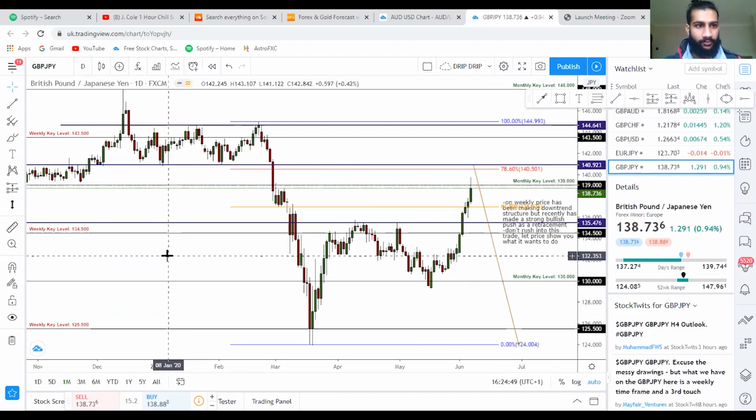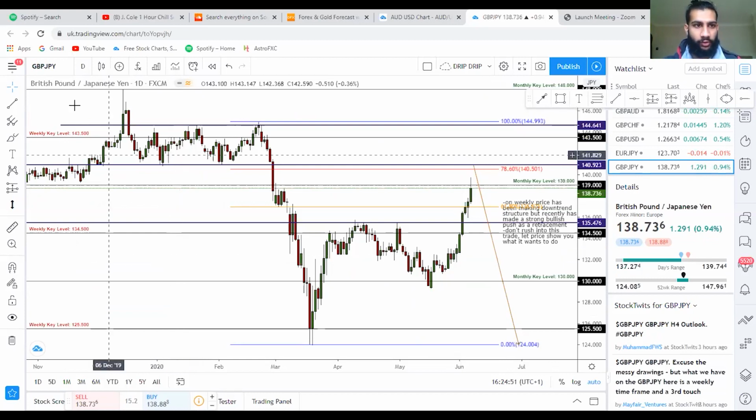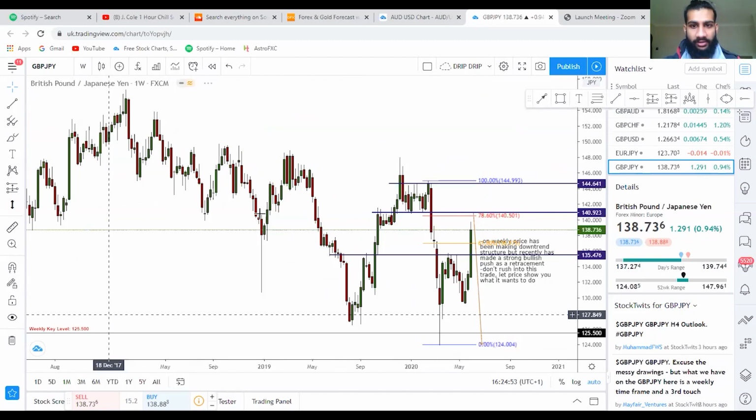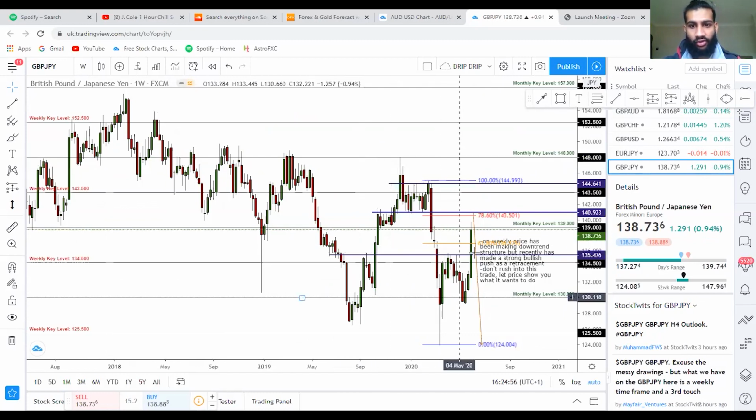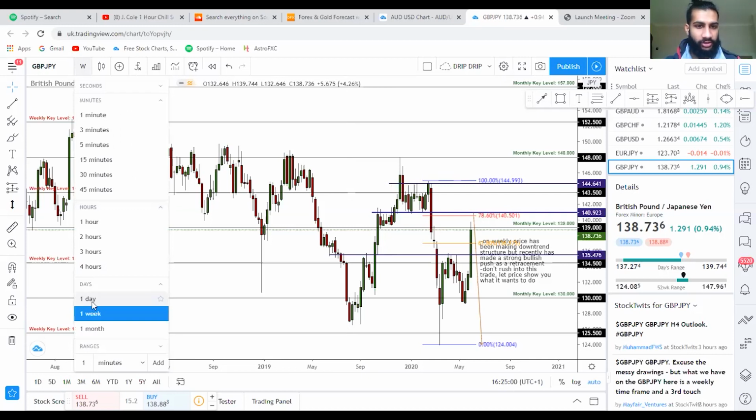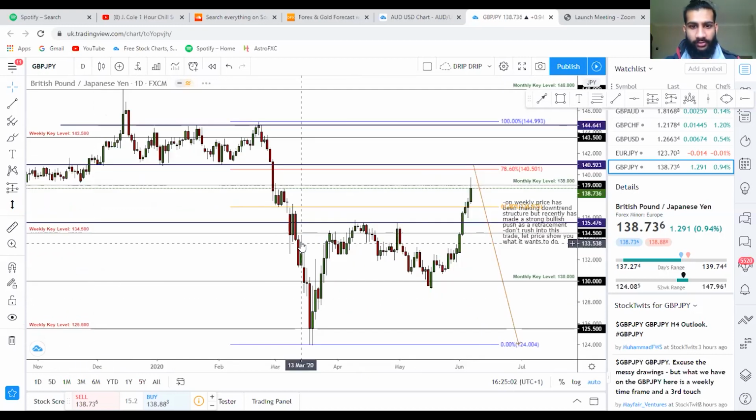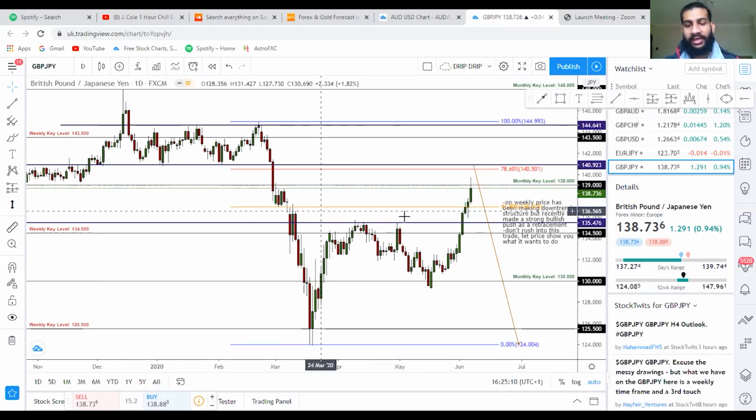What else we got? You got GJ, which was also in a downtrend. If you look on the weekly, it made a very strong bullish move up as retracements, literally screwing all my levels over. I thought there'd be resistance over here to make a triple top. It broke through. Resistance over here, it's not really obeyed. So it could potentially push up over here.